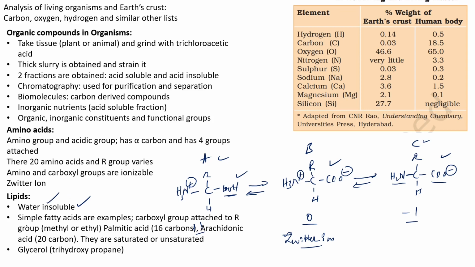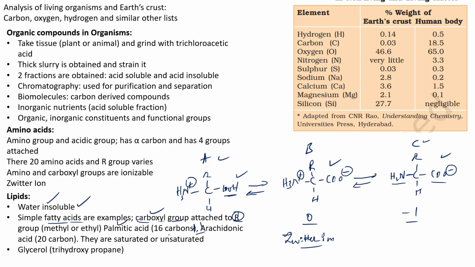Yes. So now some lipids can be simple fatty acids. Some examples for the lipids may be simple fatty acids. Generally, the carboxyl group, that is the COOH group, is attached to the R group, and based upon the number of carbons including the carboxyl group, an example they have mentioned over here is the palmitic acid.